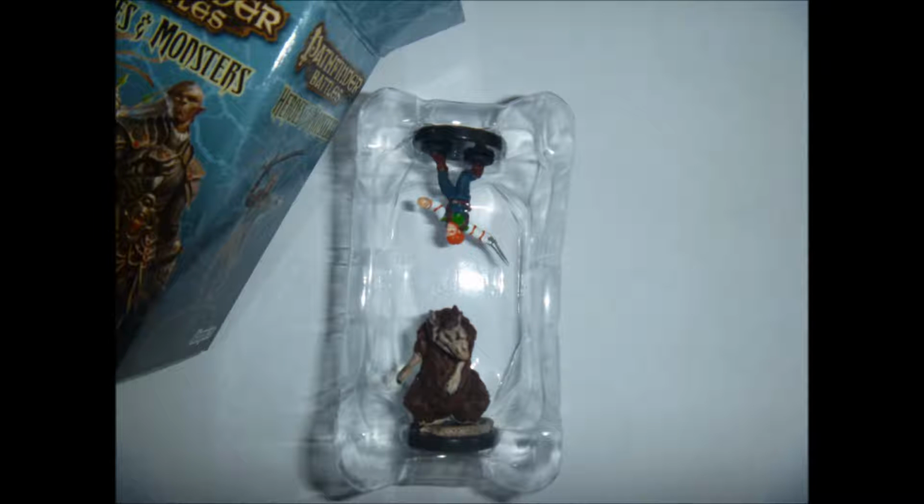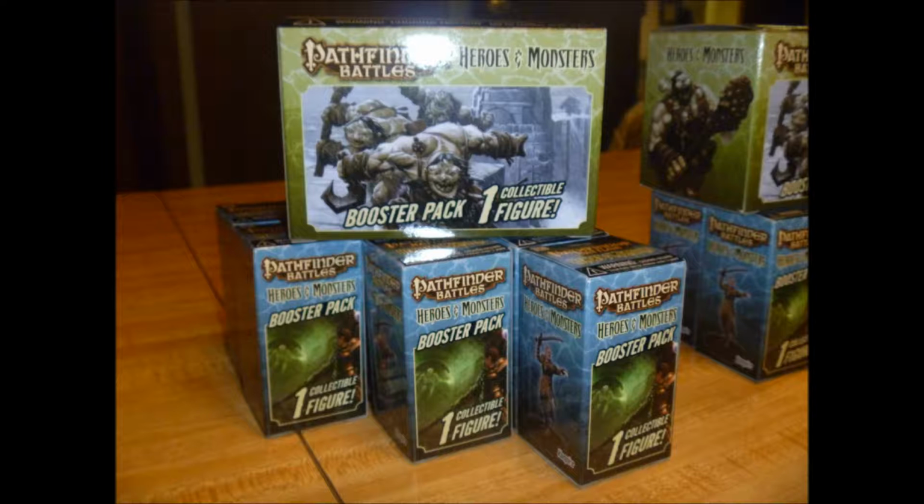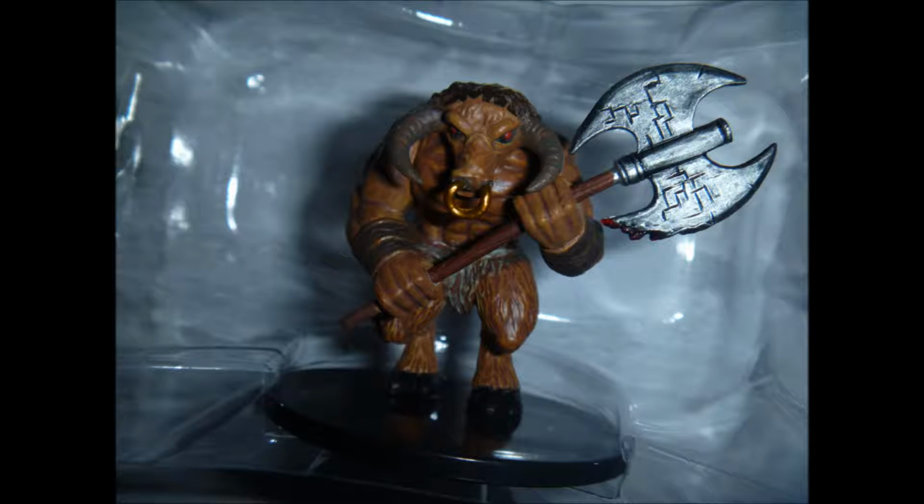My brick contained 2 packs of small creatures, which meant I ended up with 21 total figures, so each miniature cost approximately $2.38. These minis are made of plastic that has a little give to it, so they are unlikely to break if dropped. I also have tried scratching several of the minis with my fingernail, and it appears that they will hold up well even after years of regular use.